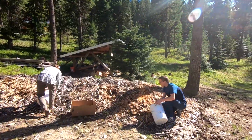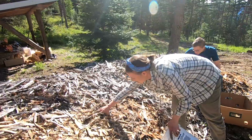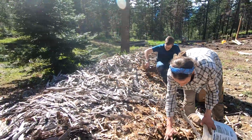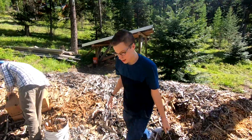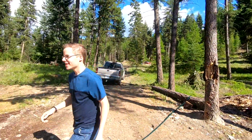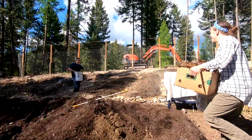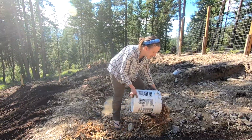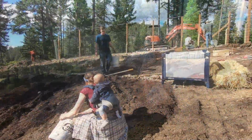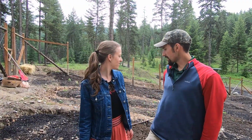We're doing a back to Eden style garden where we just leave the soil natural as it is. We throw the rocks off of it as we can, and we added a layer of bark mulch that's been really composted already, and some manure we mixed into it. Now we're planting right in that. Also, there's a layer of cardboard on the virgin soil first, and then we put those top layers of mulch and manure on it. So we're seeing some growth already.